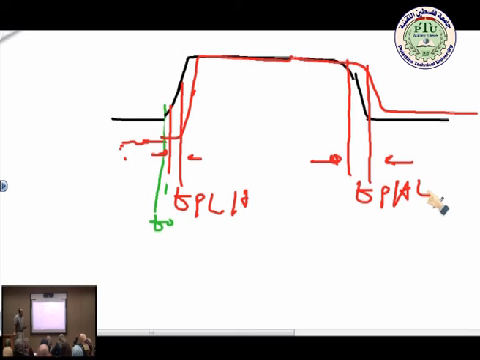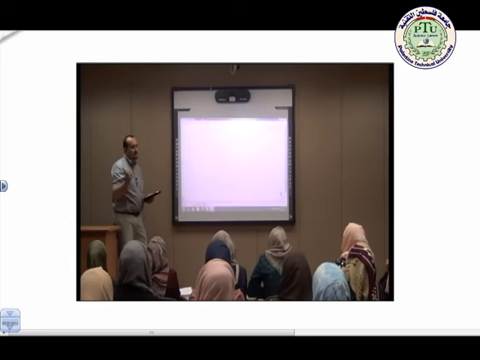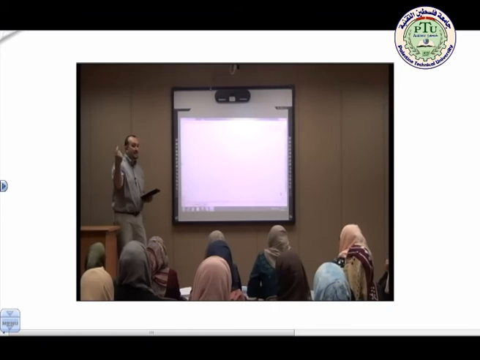Let's take this example. We have one stage, second stage, third stage. We are sending a signal to the first stage, second stage, let's say an inverter, and the last one flips it back to the original one. We're expecting the output at a certain period, but because of the delay, I'm not seeing the output, or I'm not picking up the right data. It's due to the delay.